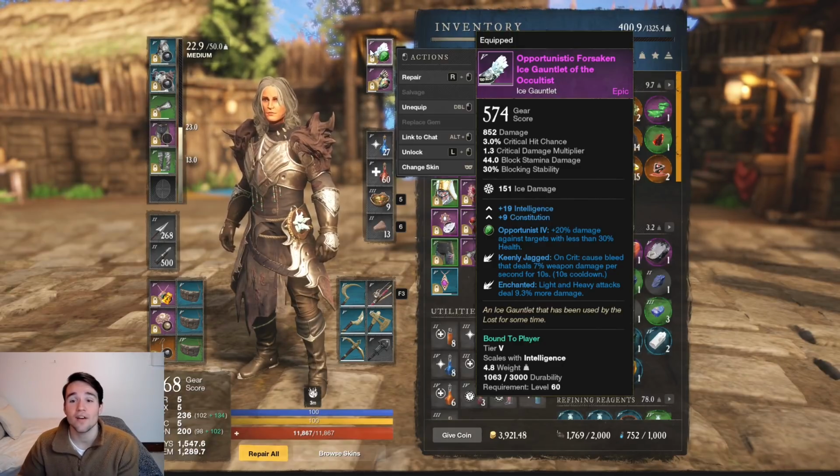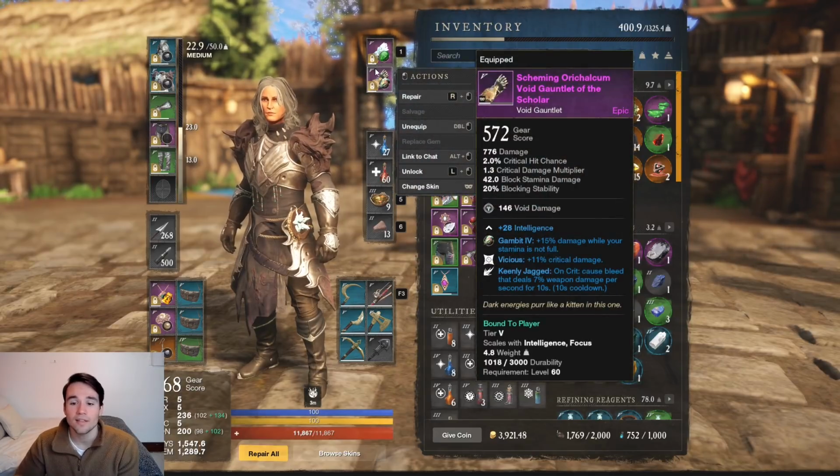So whether it's a Fire Staff or Ice Gauntlet, Vicious Keen is what I'd suggest. Then on my Void Gauntlet, this is what I've been rolling. I would love a Vicious roll. Like I was just saying, that crit hit damage goes a long way when you stack it between the int tree and the Void Gauntlet tree.